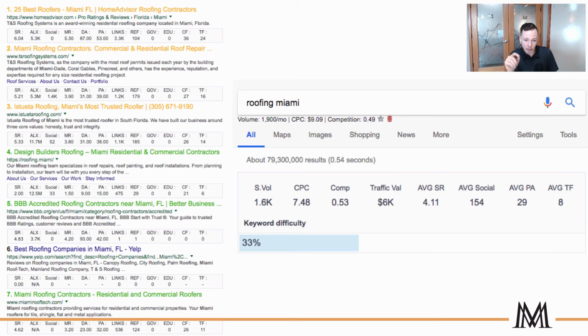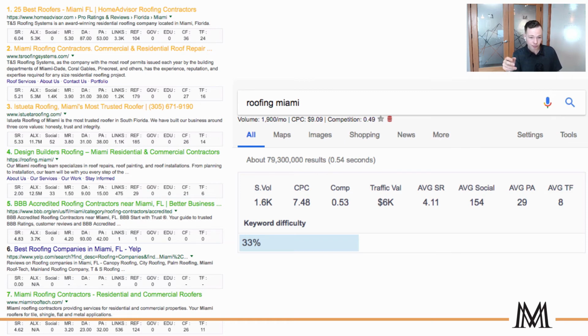But the one thing we want to point out here is that keyword difficulty. Now Moz is going to give you the same thing if you use their tool, but sometimes it's a little bit slower, and I think it might be a premium version now. And since we have this custom tool, this is what we use. So you're going to want to keep track every single search you do: search volume, cost per click, and that difficulty score, because that's really, really important.